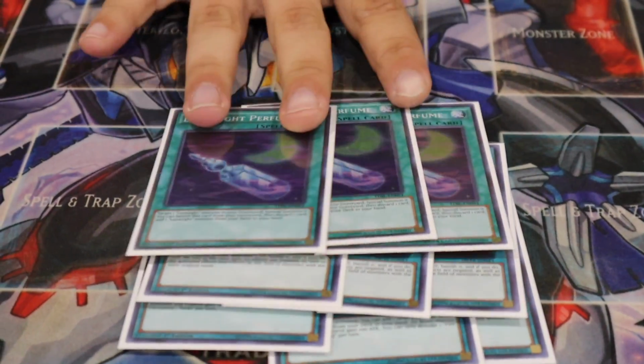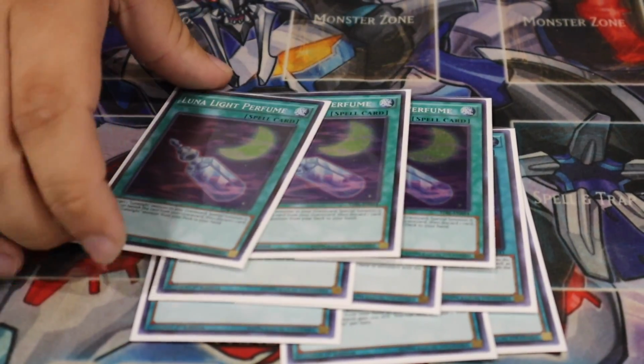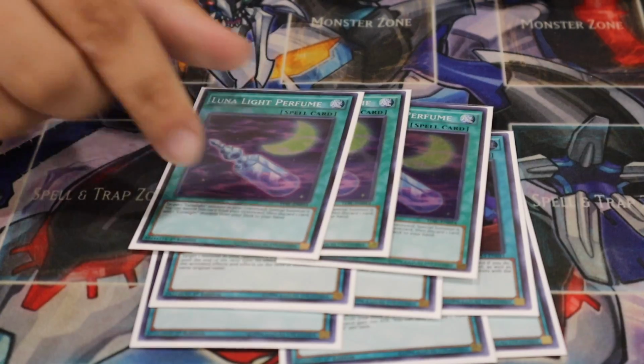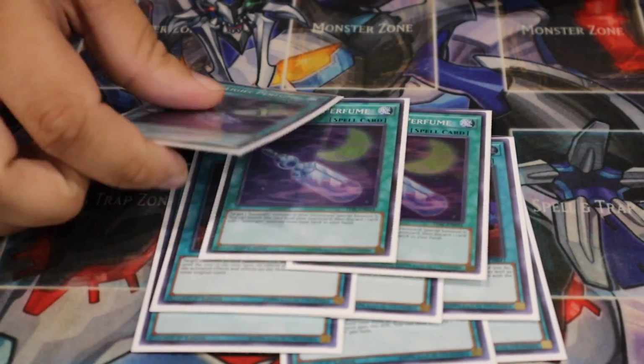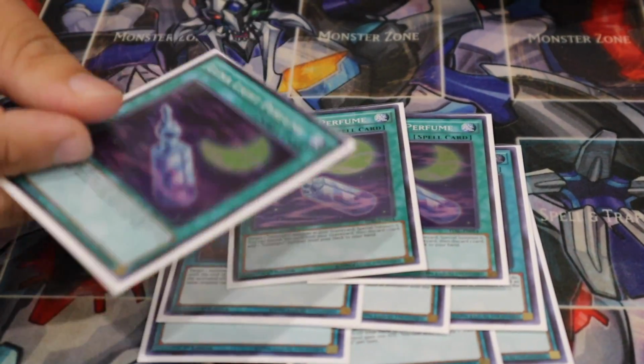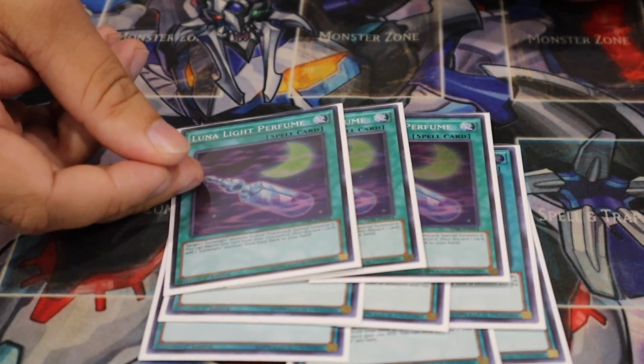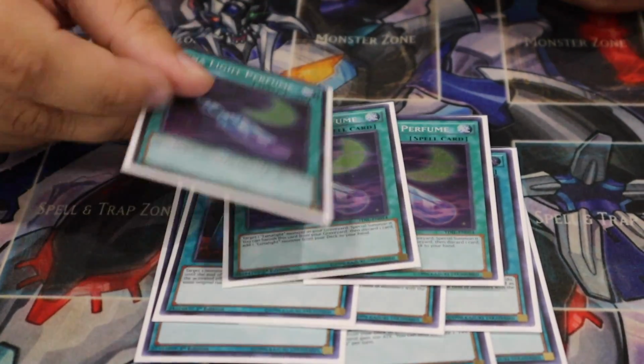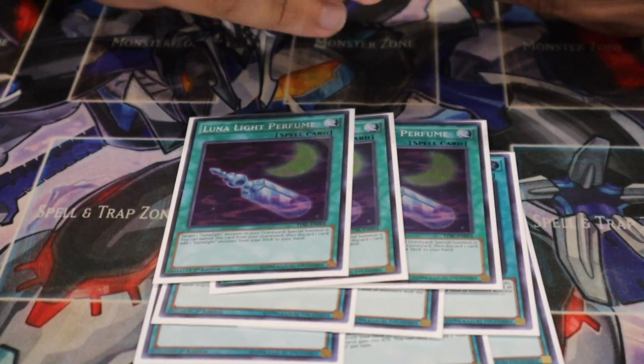3 Lunalight Perfume. Okay, so this is the best card right here. For sure. It's a non-once per turn monster reborn for any Lunalight in the grave. And also non-once per turn, you can banish it, discard any card, and search any Lunalight card, any Lunalight monster. Oftentimes you actually use the search effect more than the special summon, but it's pretty cool.